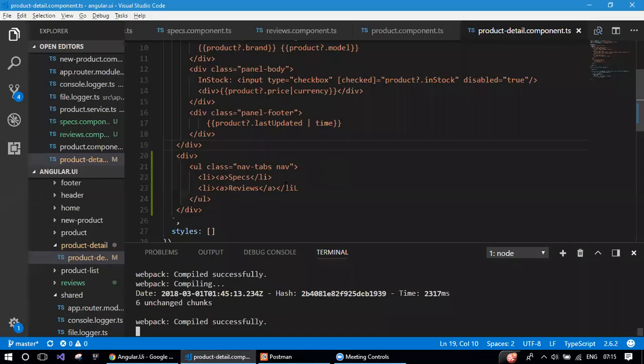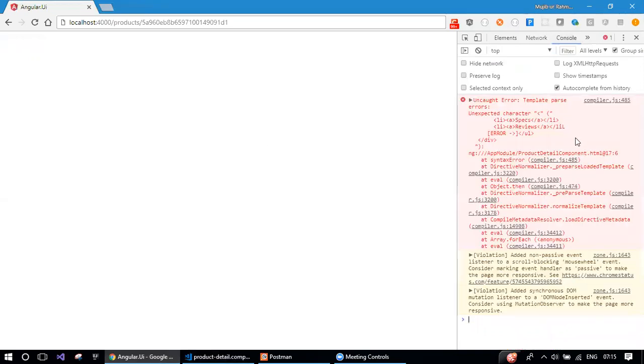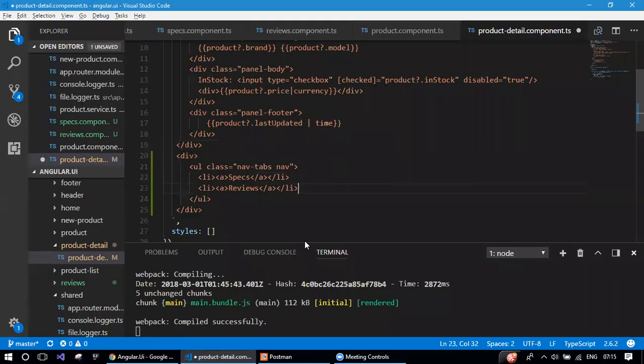It looks like I messed up somewhere. Some tag is not properly closed. Okay, still that doesn't really help. Okay, this one.